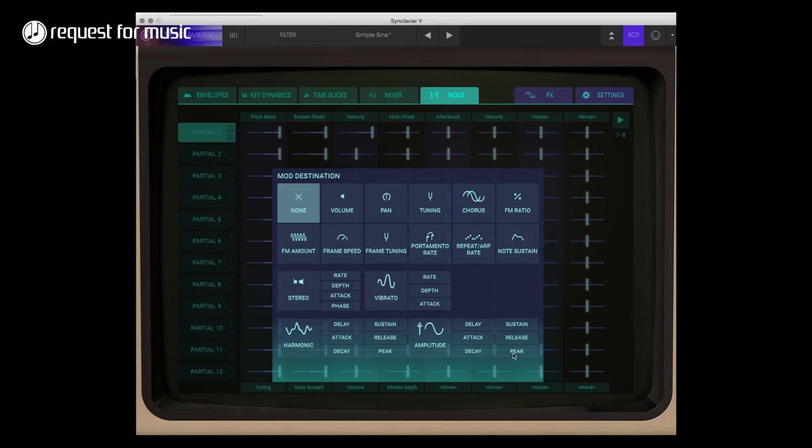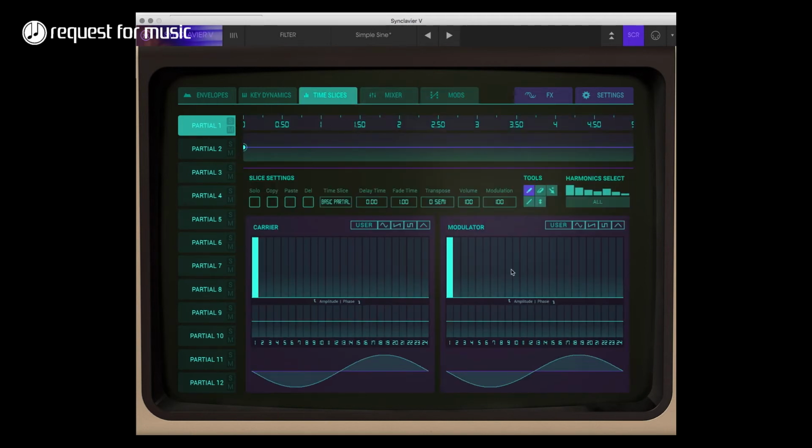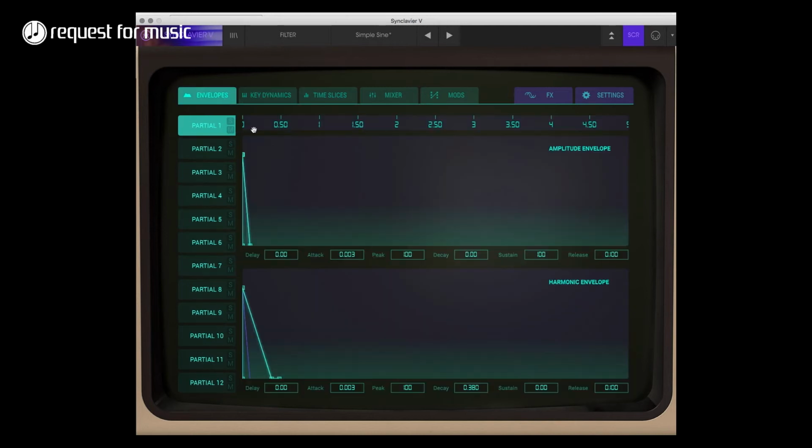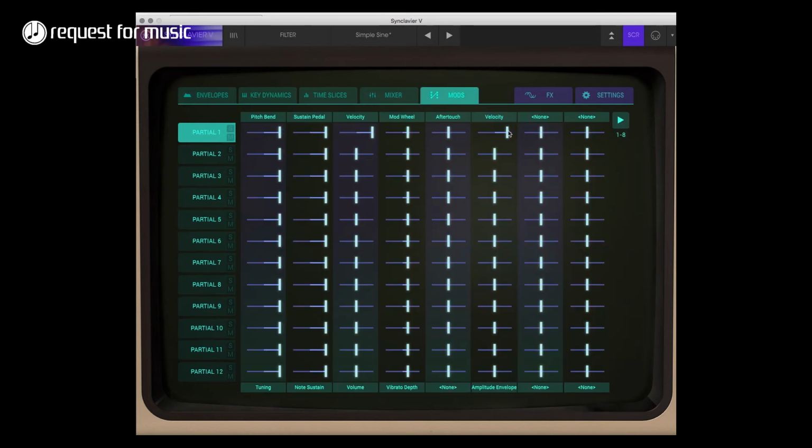Because if I change the peak value, for instance, for my harmonic, that will make sure that I can really change the velocity for that part. So if I lower my peak value in my envelope, it should be possible to raise this end.